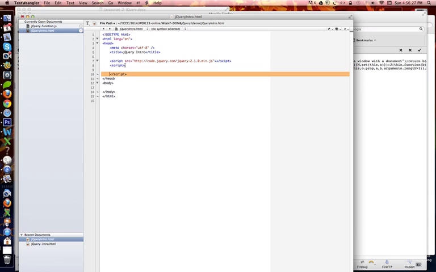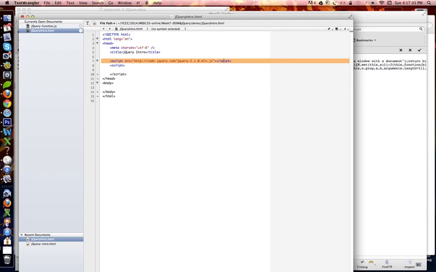The document ready function is a function that tells the browser to wait to execute the JavaScript code until the entire HTML page has been loaded. That makes it very handy because we can keep all the code together, and we don't have to intersperse the body section with bits of JavaScript code. It can all be in one location. But as I said, the browser will wait until, oh, I see I made a mistake here. That's a spelling, as always. I could tell right away because the color of the code was different.